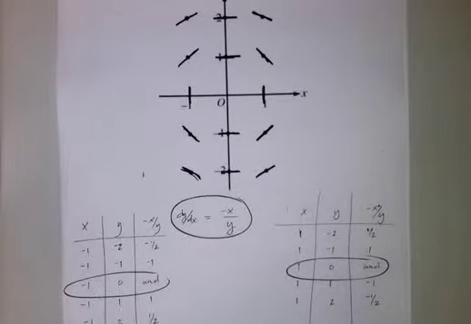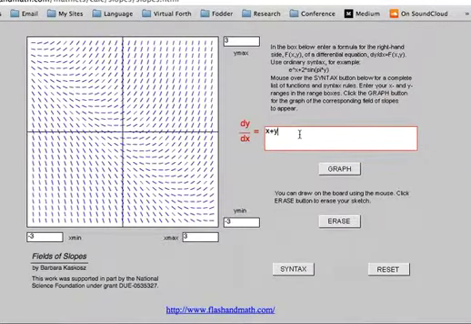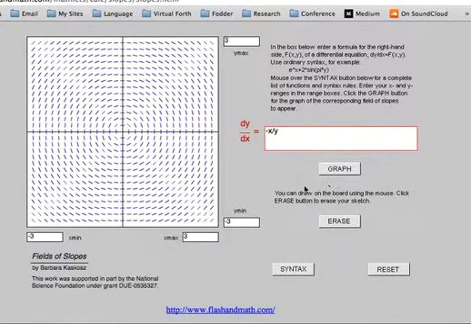Let's go back to the slope field generator, and let's actually do this one. Let's look at negative x divided by y. Do you notice anything? Well, I notice that if I want to use an initial condition, say right about here, I would just follow this. Oh my gosh, it looks like the curves that are being generated here are circles. Now, of course, my approximation is bad.